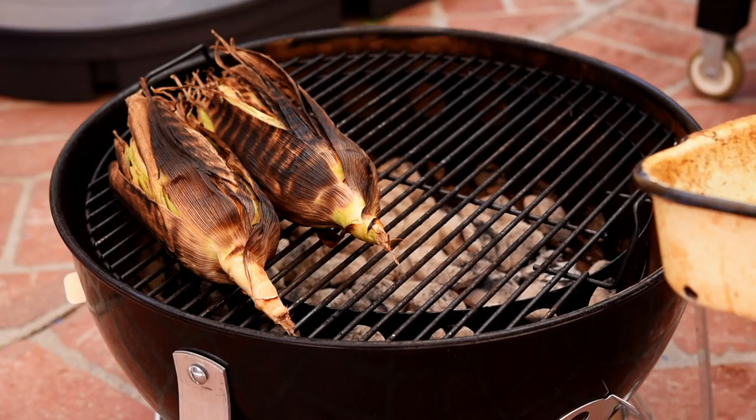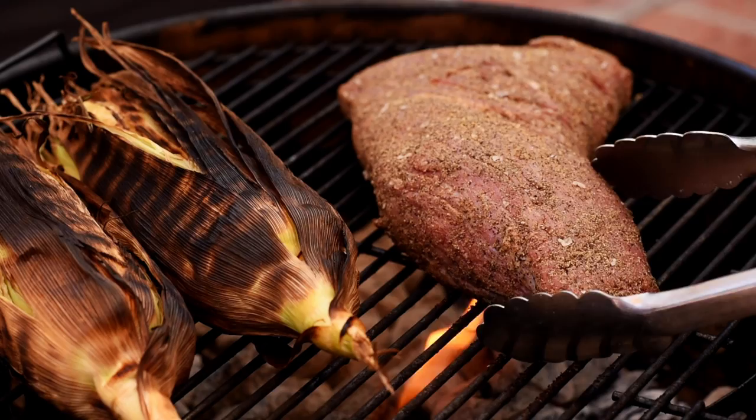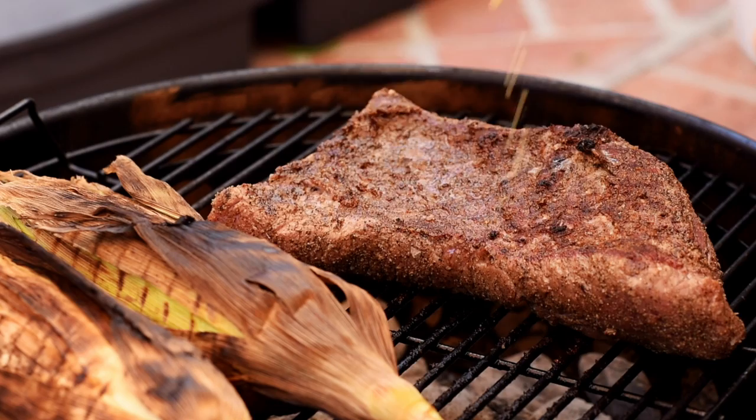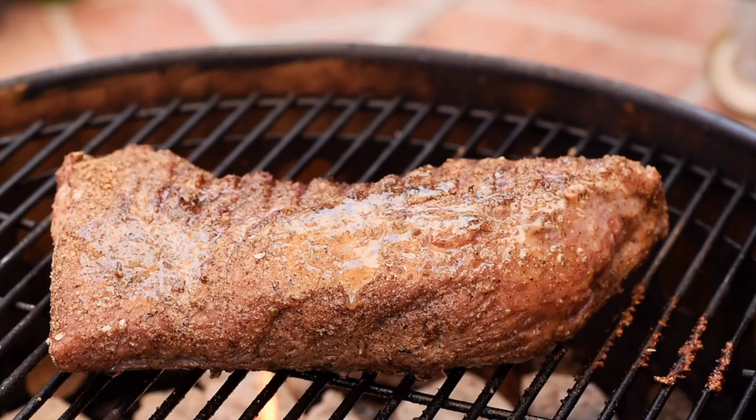It's actually really difficult to give precise cooking times for a tri-tip because the cut could be much bigger or smaller, with a thicker or thinner end — lots of variables. So here's how I approach it regardless of size: get it on the grill directly above the coals, the hottest part, and cook it for about 10 minutes, flipping every couple of minutes so we're not burning the spices but building up nice colouration — just like cooking a steak in a frying pan. I've also got some melted butter which I'll brush over the tri-tip, because I'd never cook a steak without butter so why not here? We'll do that for about 10 minutes until everything starts to colour up.